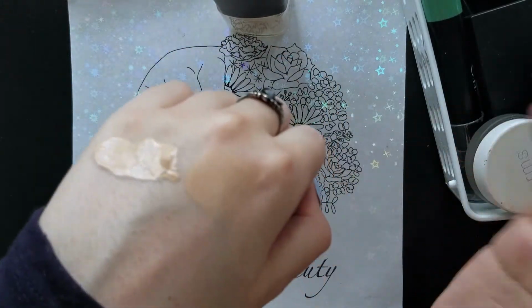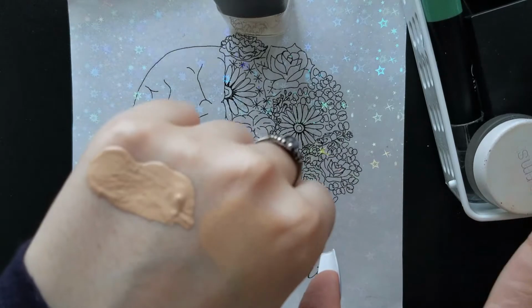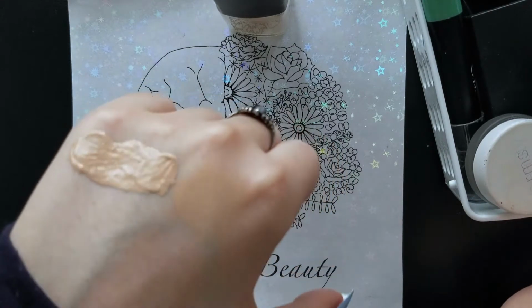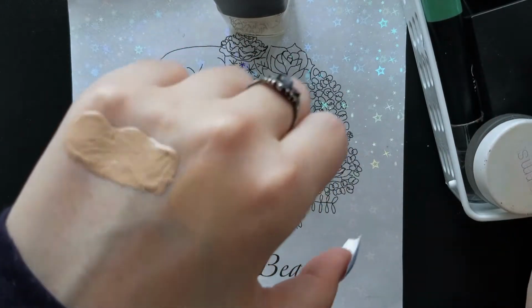I love these kinds of foundations that are very slightly luminous, but more leaning satin. That's just the best finish for me. And I guess I should also say I have normal skin, so it does not lean too dry or too oily, and I really like this. It sits very well on it, it lasts well, and it blends out easily.